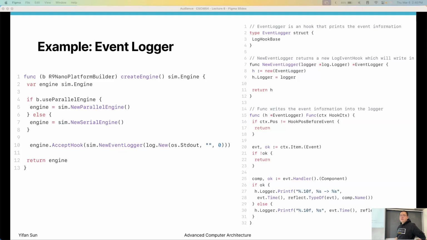Now your whole program will execute really slowly because print adds a lot of performance overhead. If you print to a file, it's probably okay, but especially if you print to a terminal, it's 1,000 times slower than without printing. But sometimes it's just a debugging mechanism. So I typically will keep this line here, but most of the time, I just comment it out because I don't want to see this type of events being printed. Okay, any questions so far? Event logger.